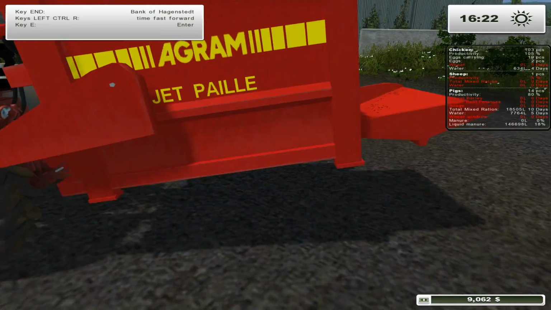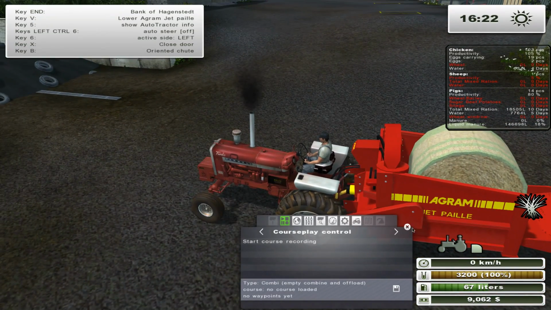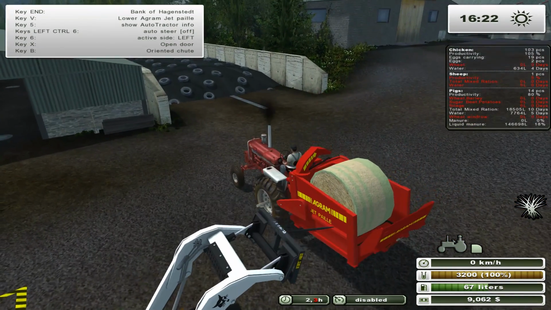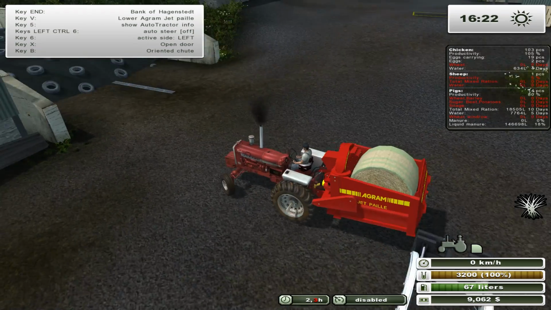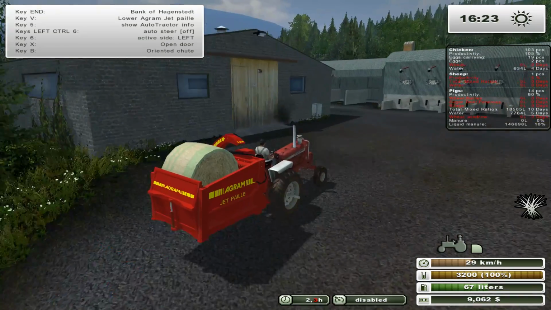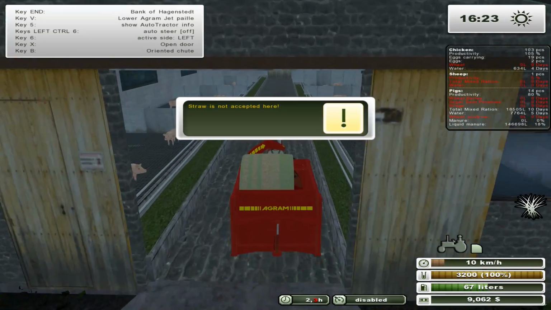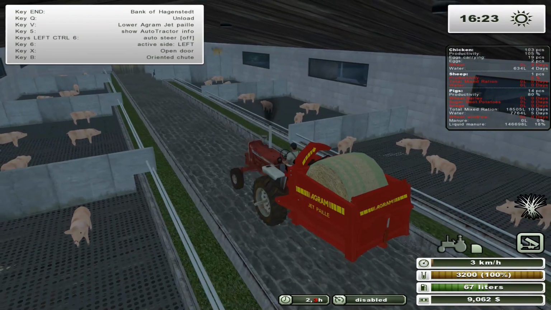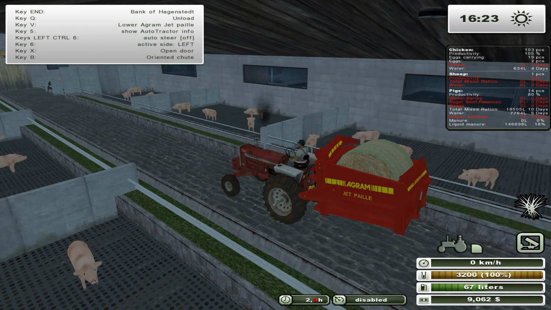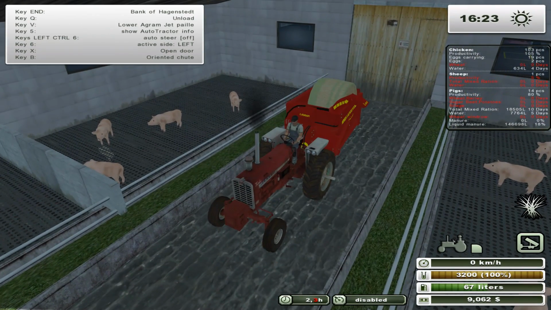Alright, so let's turn that off. So the way this works is, as you can see on the right here, it says we have straw. So if I close the door, there we go, door is closing. So that pushes it towards the chopper. Now what I should be able to do is just drive in here. Now the question is, I don't know where this is supposed to go. Oh, there it is. So once I hit the unload button, the chute should just orientate itself. I don't think it really makes a difference, to be honest with you. We'll just put it to that side because it just makes sense.